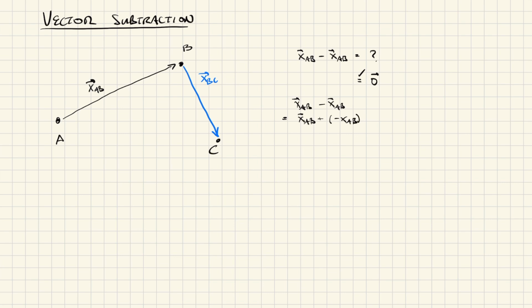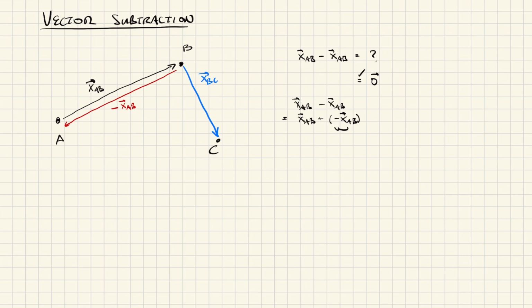But we run into this problem of having this pesky negative vector. And so when we're interpreting a negative sign in front of a vector, it's really just a scalar multiplication problem, but we're multiplying the vector xab by -1 here. In scalar multiplication, putting a negative sign has the effect of graphically flipping the direction of the vector it's applied to. In this case, that means that if xab is this vector, then negative xab is the exact same vector, but the start and the end are flipped around. In other words, negative xab is just xab, but I flip the arrow backwards.